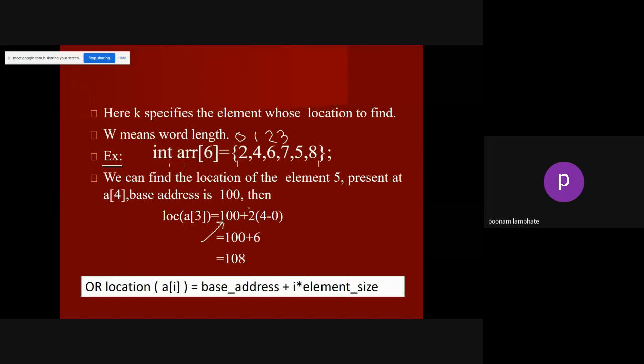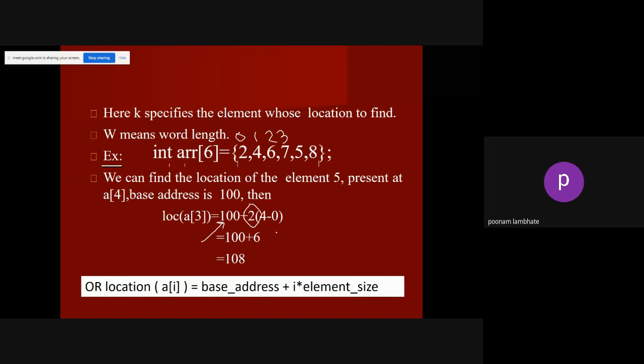Plus this 2 means how much size the data type of the array occupies. Data type of array is what over here? Can you tell me? Integer. Yes. So integer. In some compilers, it will occupy 2 bytes. In some, it will occupy 4 bytes. So here it is suppose occupying 2 bytes.